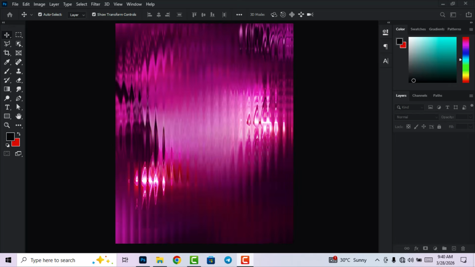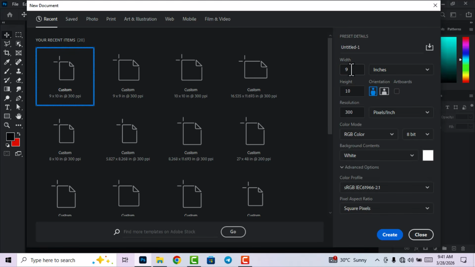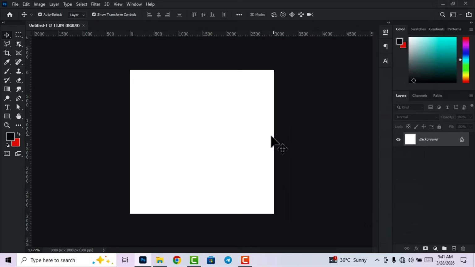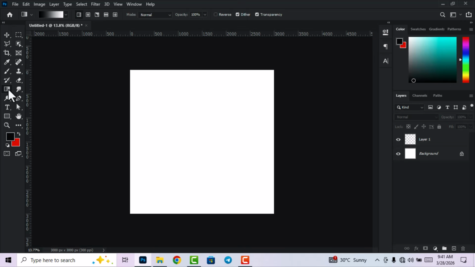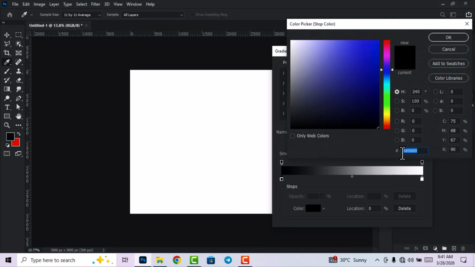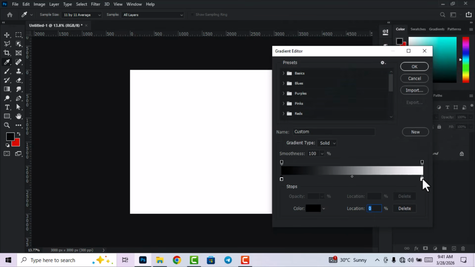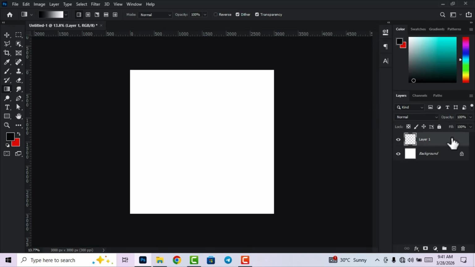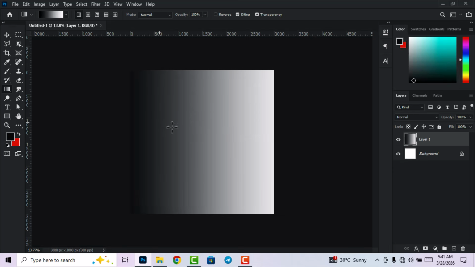So you're going to start with this very first one right here. The first thing you're going to do is to create a new document, right? And then we are going to use 10 by 10, right? Okay, so 10 by 10, click on create. Good. Now I'm going to create a new layer like this. Now select your gradient tool right here, right? And then make sure that you are using black for the left side, all black, and all white for the right side, right? Then I'm going to select my layer and then drag my cursor through like this to create these effects.